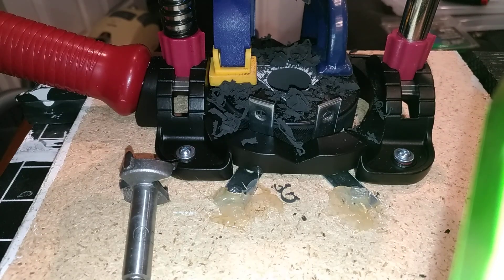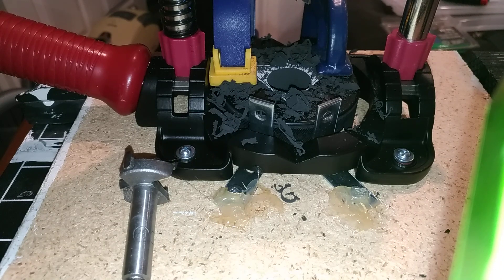I usually drill down about 18 to 19 millimeters. Don't worry about it being too deep — as long as you don't go all the way through, you should be okay. If you go a little bit too deep and the bearing sits too deep, you can always offset it with some washers. You can even use spare change like a nickel and it should be fine.